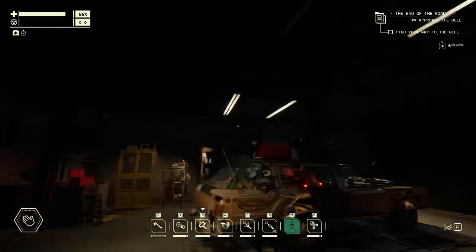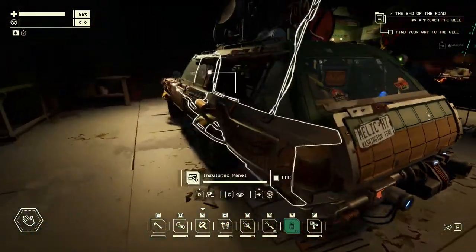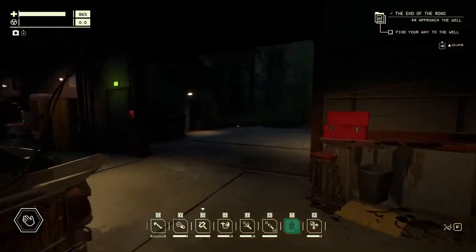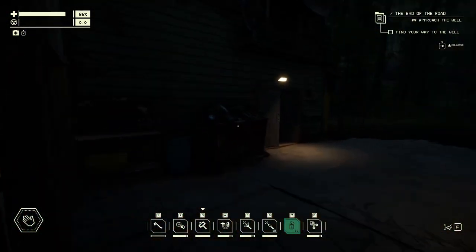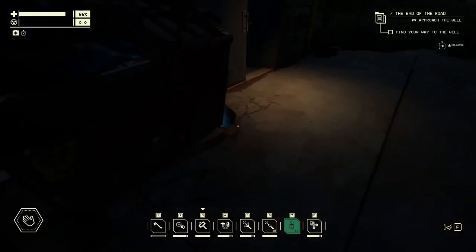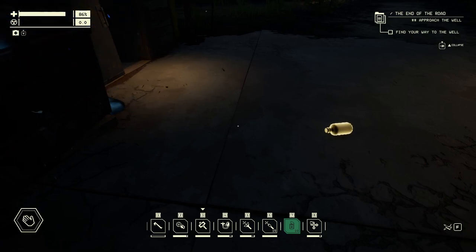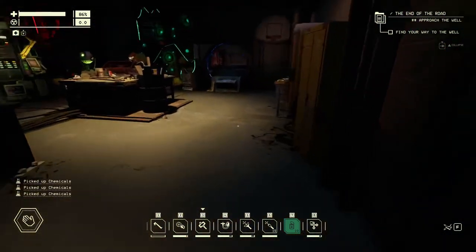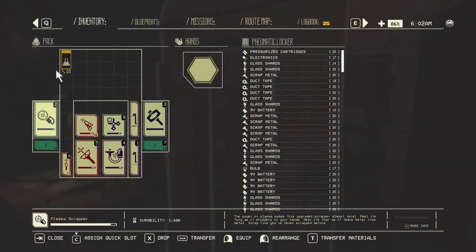But I think as far as this little prattle and rattle on is going on, we've done what we needed to do to get to the deep zone. Now, hey, let's see what you got. You got anything good for us? 3 chemicals. Beautiful. Okay, nothing that I'm really concerned about. All right. So I'm going to go do this.